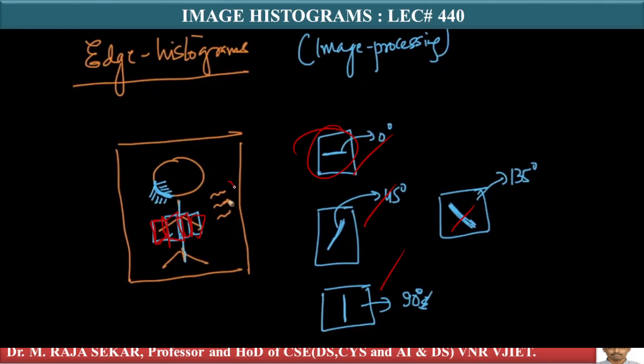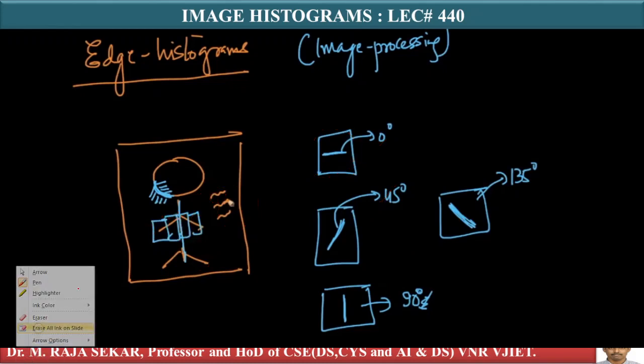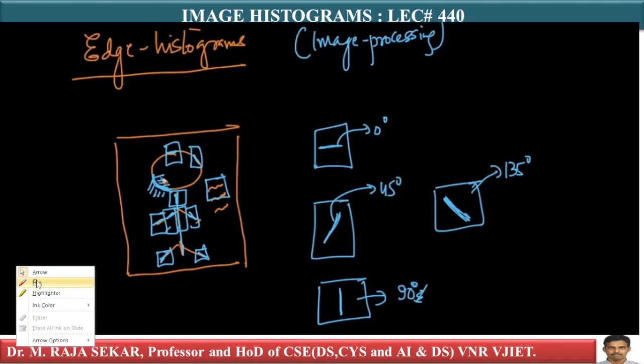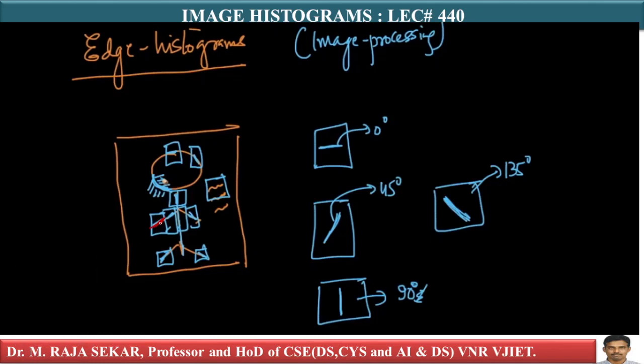You may have some data like this also. Just see, you may have some data like this in this region. What is the angle? You can assume it is 20 degrees, isn't it? So for every region, let me show this one. For example, this one, what is this? In this region, this is just like 45 degrees, isn't it? This is also 45 degrees. In this region, what about this edge? 135 degrees.